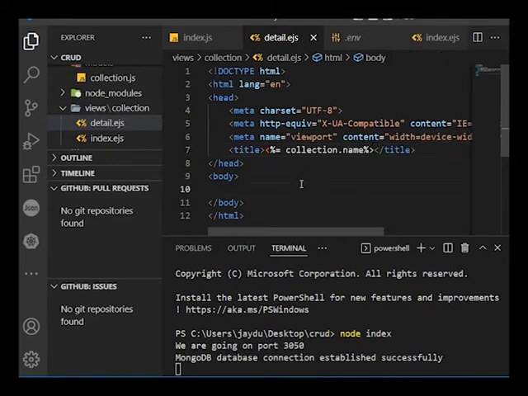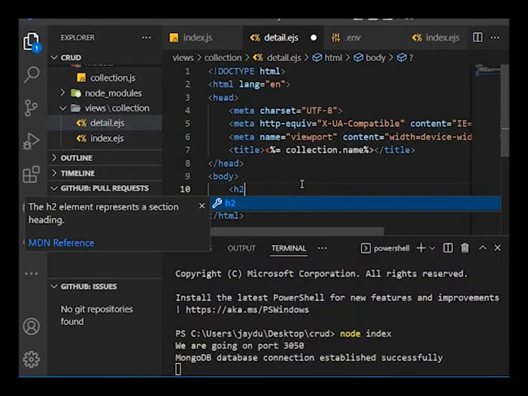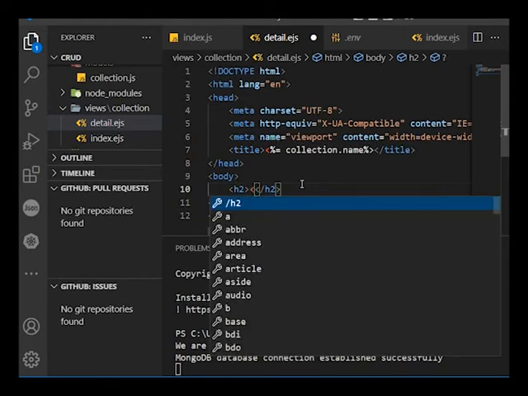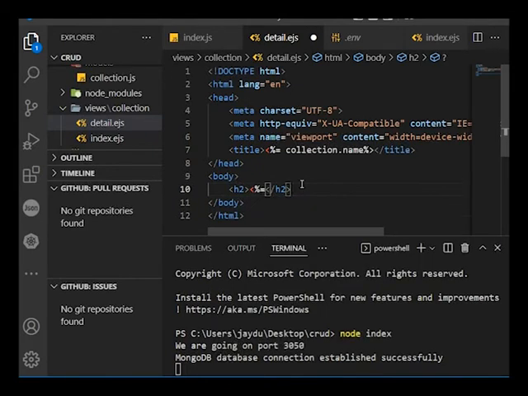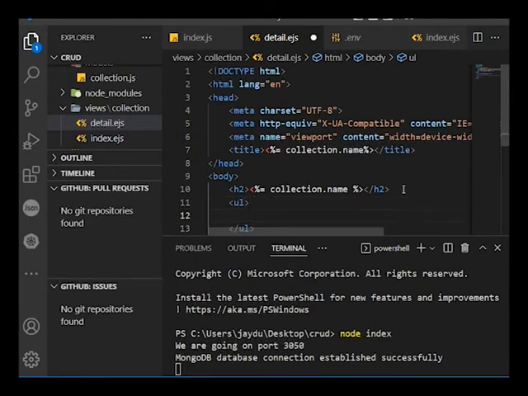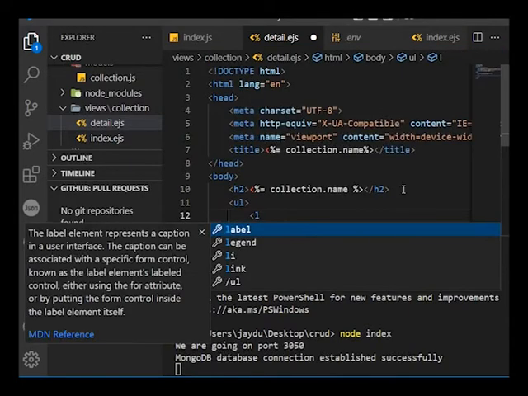And then from there, we could just create a header for the name itself. So I'll just do an H2, and we'll call this collection name as well, and we'll close it up with the EJS syntax. And then right here, we'll just create a simple little unordered list that's going to show the collection information rather.